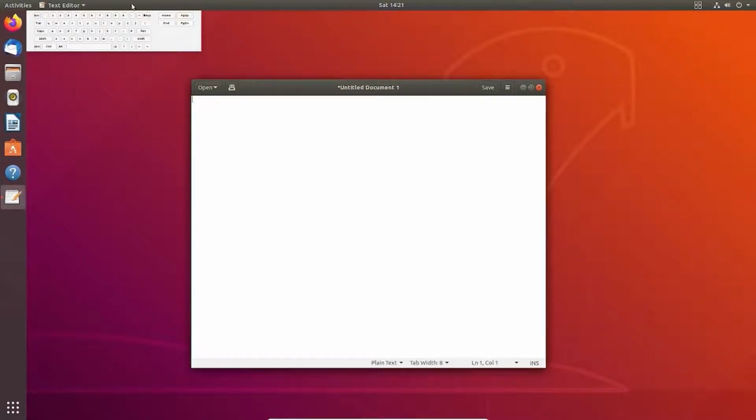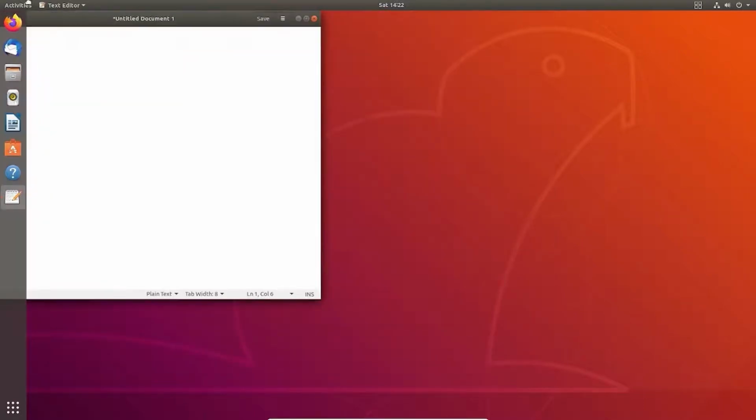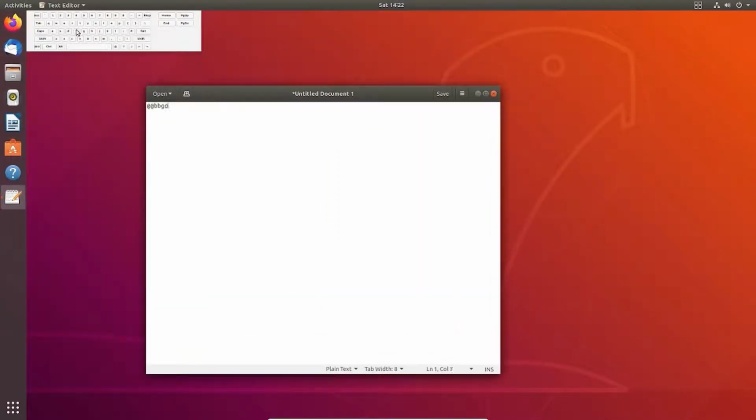As you can see, it's an incredibly simple keyboard with a quite simple layout. You can type whatever you would be able to with a standard keyboard though, which is always nice. And as you can see, it does work. It does not always stay on the top of Windows, which I'm not sure how I feel about, but fair enough. And yeah, all in all, Matchbox keyboard, fairly simple keyboard, does its job.